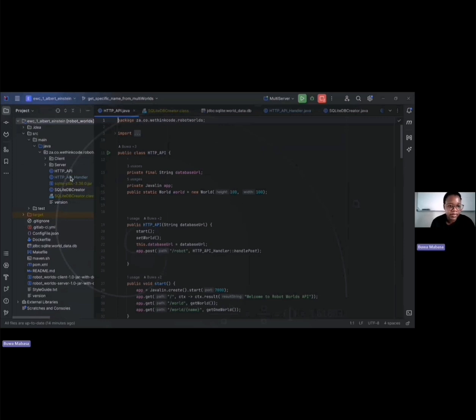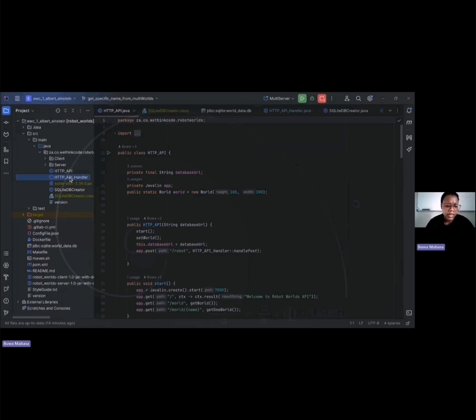And then we have the HTTP API handler. The HTTP API handler is responsible for starting and stopping the server, basically. For the post option, it handles the post request from the client to the server, reads the request body, and it gets parsed as a JSON object.